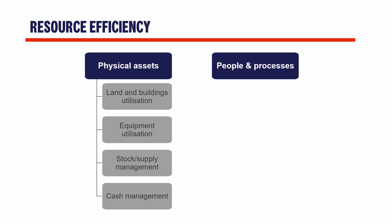Moving on to people and processes, starting with poor people management. Not-for-profit organisations have the added complexity of managing a volunteer workforce as well as a paid workforce in some cases. One of the keys to managing this well is to ensure that your volunteers continue to come back year after year. You don't want to lose their time and skills and risk not being able to replace them. This can be achieved by implementing some simple people policies around development, recognition and retention, just as for-profit businesses do.